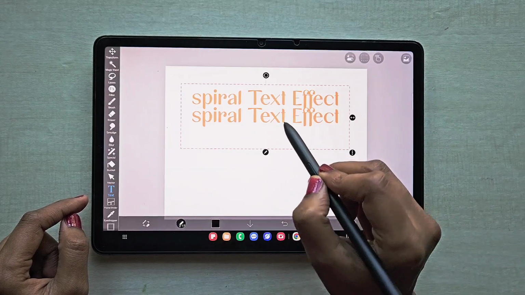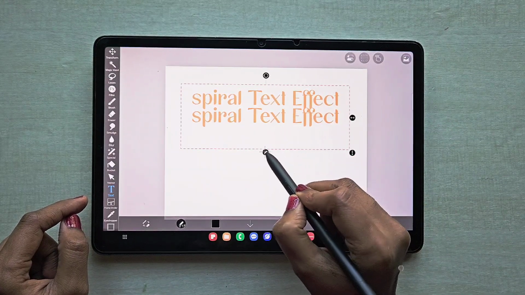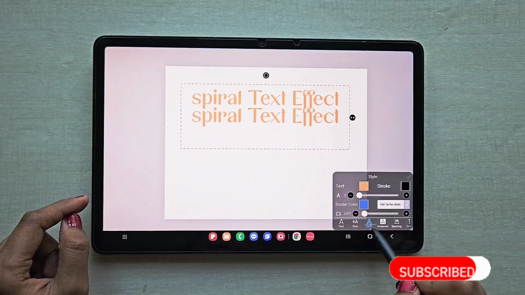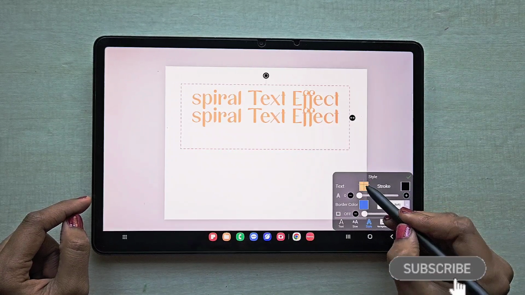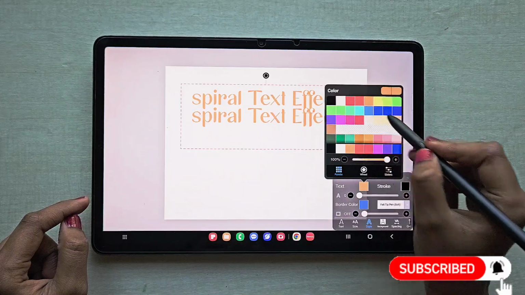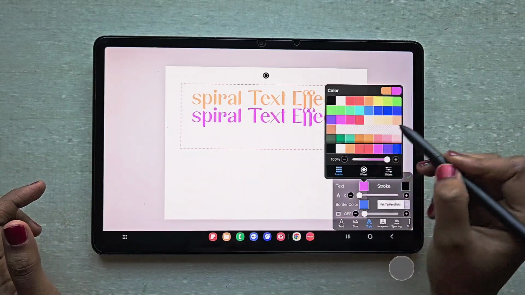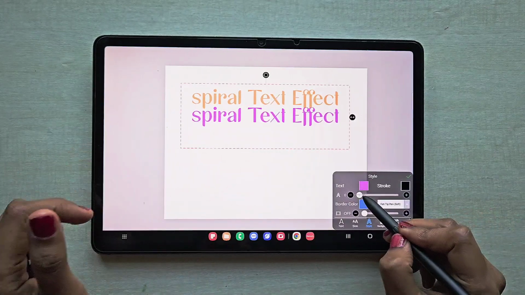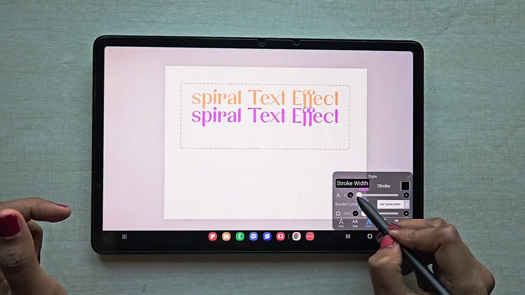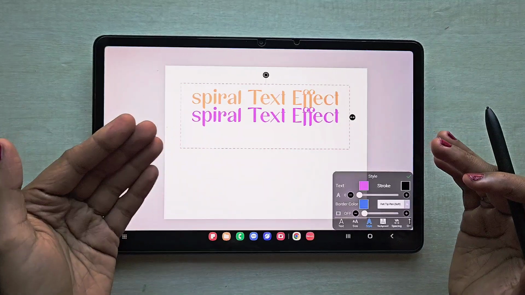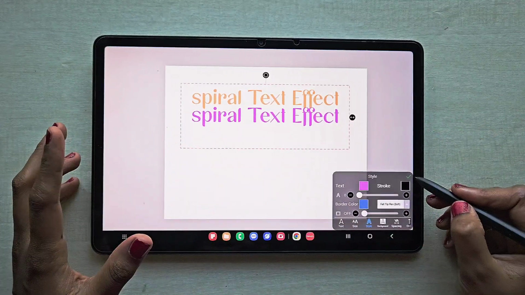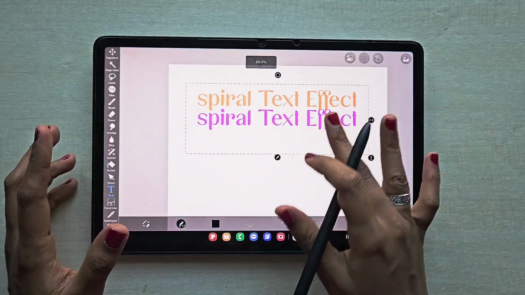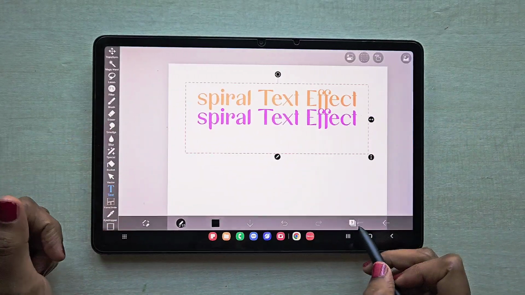And to change the color of the text, you have to click on this edit option and you can find the color of the text in the style option. So just choose this color and change it like this. If you want, you can add a border for this text like this, but I just want variation in the color of the text, so I'm just keeping it simple. Click on this tick. Now we have two texts with different colors.